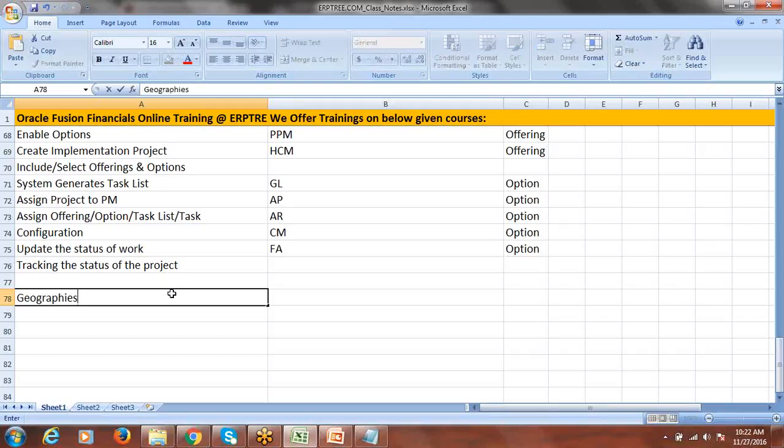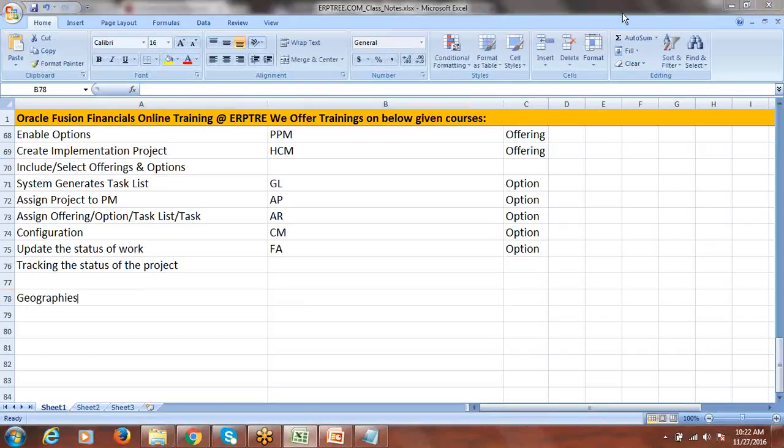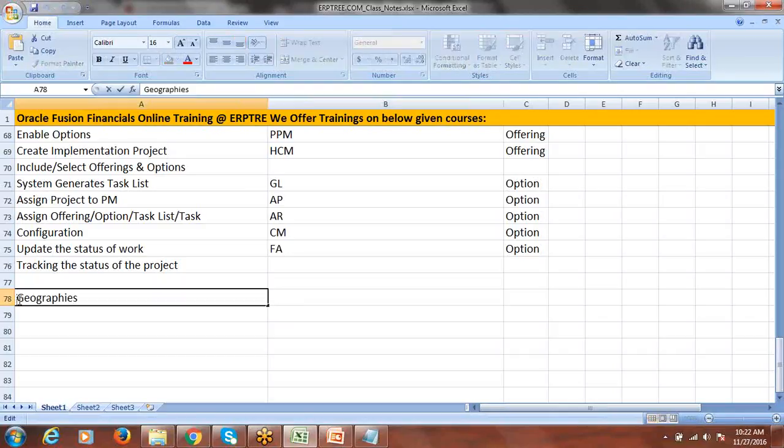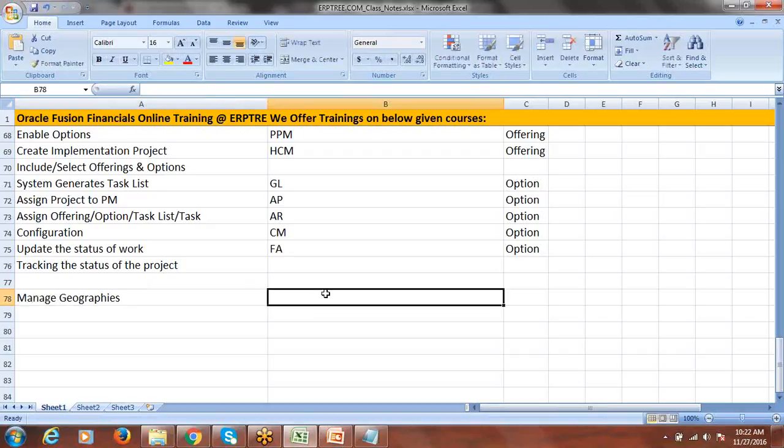Lakshman, Ashok here. Sorry, one more question. Please. Yeah, Lakshman, on the FSM, do you have the diagnostics that was provided earlier by Oracle? Yes. So after you complete all the setups, you can run the diagnostics and check what setups are valid, and it provides you pretty good data.